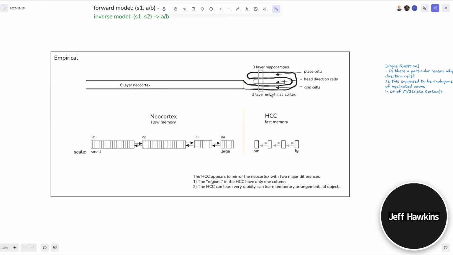It folds around on itself, and this upper part here is the hippocampus proper. So these two things are folded around. There's something in between, a little tissue they call the subiculum, I think. Anyway, grid cells are here, place cells are up here, and there are connections that go across like this.